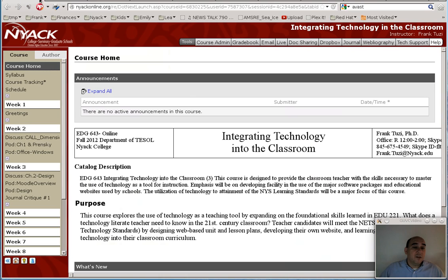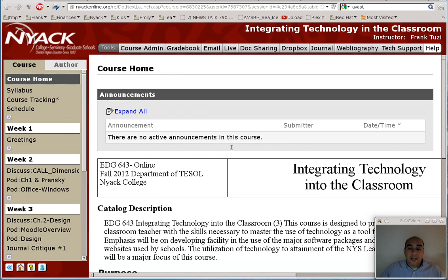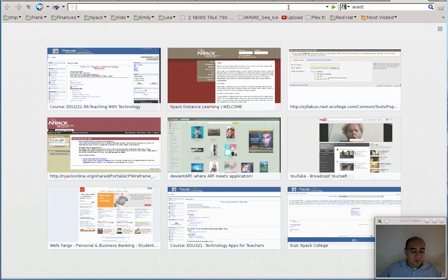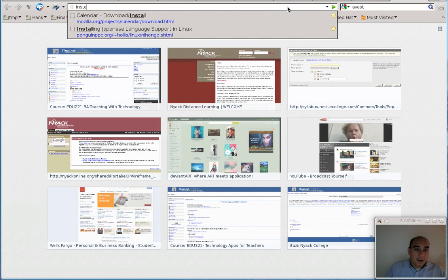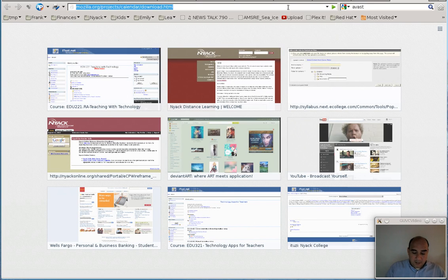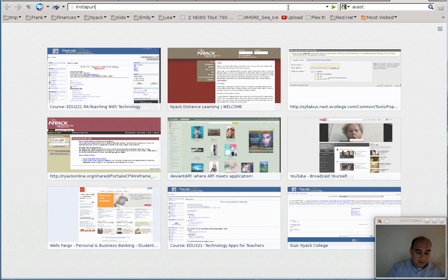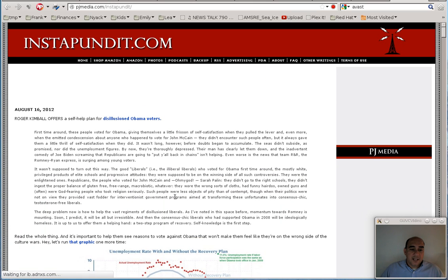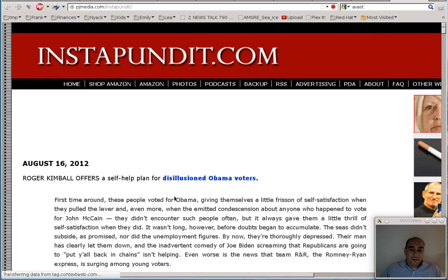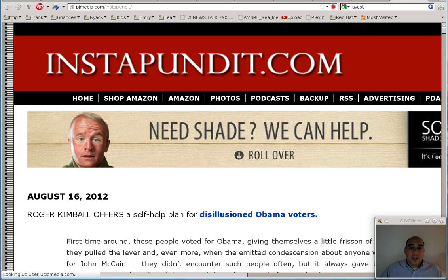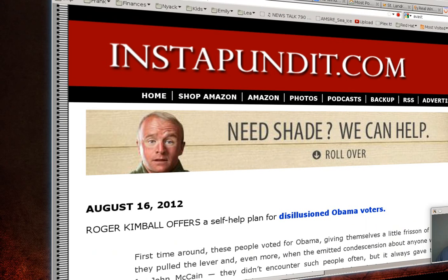We'll just go back to, here's a course that I'm doing right now. I can zoom in and out nice and easy. Right, so no matter where I go, that's not going to work. Let's try this site here, see if we can get to it. There we go. So here's text, but I can zoom in and out nice and easily. Just by holding the Control key and zooming in or out with the scroll button.